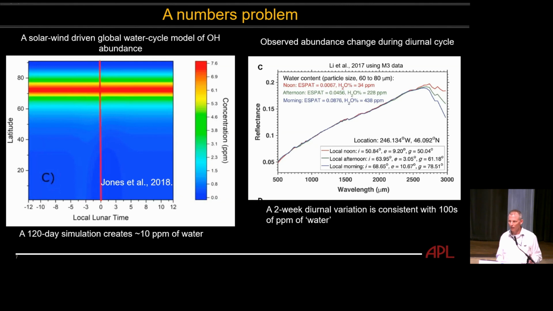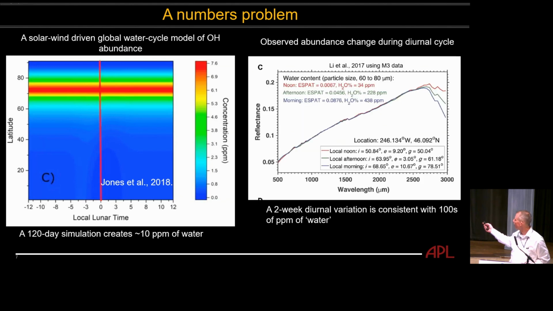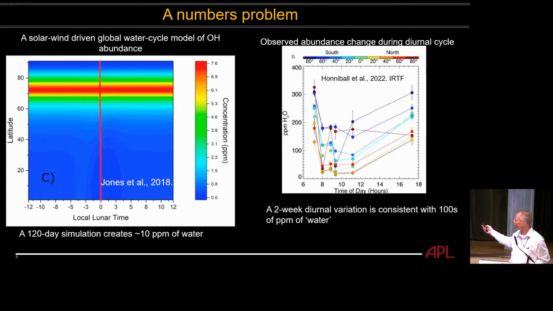So we have basically, and this is also true not just for M cubed that was orbiting the moon on Chandrayaan-1, but also from Earth-based observations from IRTF, which looked at very similar wavelengths. Again, a few hundred ppm variation was being modeled, and this is much more than a 10x. It could be 100x inconsistency between the two. So how do we resolve this? Is the modeling wrong? Maybe the modeling is wrong. Maybe it's actually much less, right?